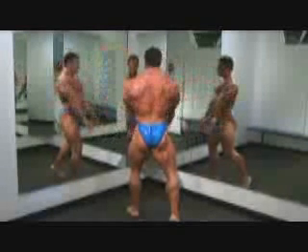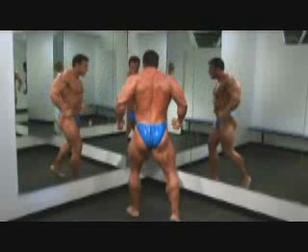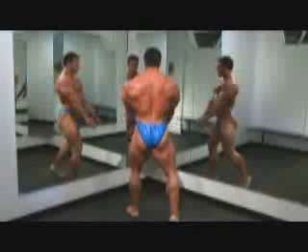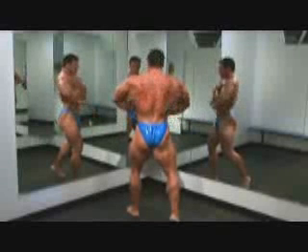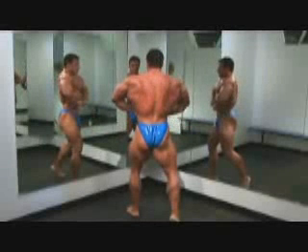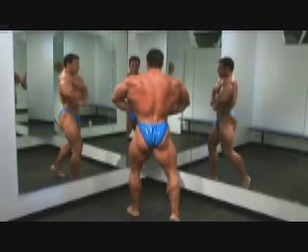Going right into the lat spread. You're going to notice I'm showing the lower back — the old Christmas tree. Get that little bit of a pause, and you can show the Christmas tree. Then spread it out as wide as you can — get those shoulder blades flared out. You should not be seeing your shoulder blades chicken-wing out in the back. This is not a power shot — you want to spread this out as wide as you can. Same position with the legs; you can switch up the legs if you want, whatever you're comfortable with. Show the width.